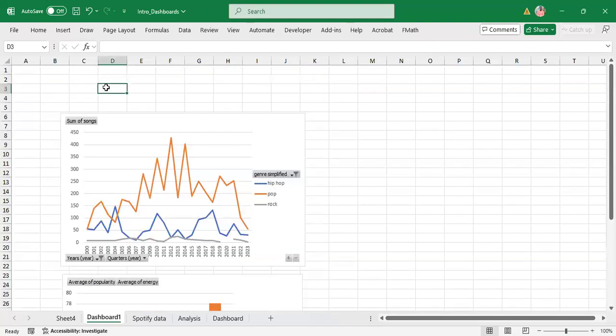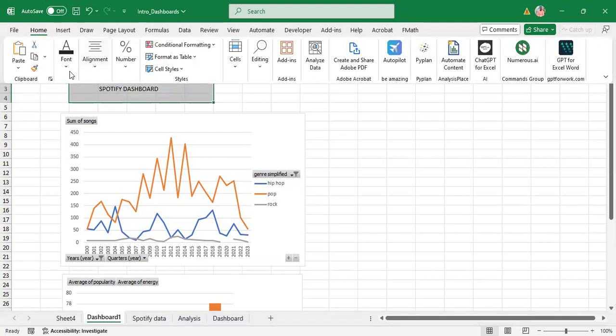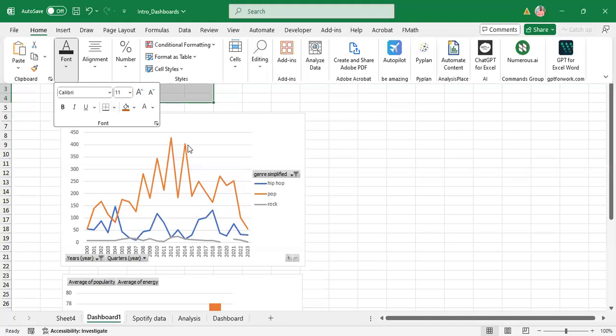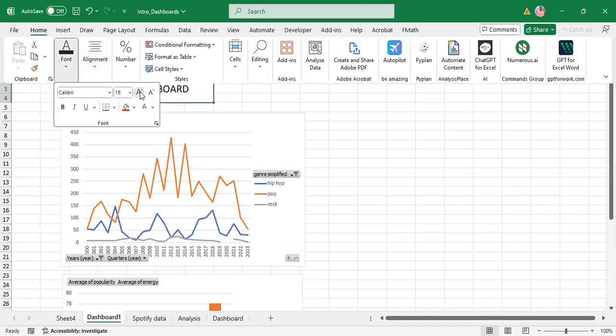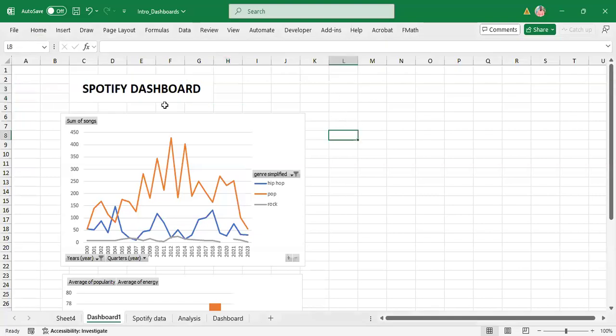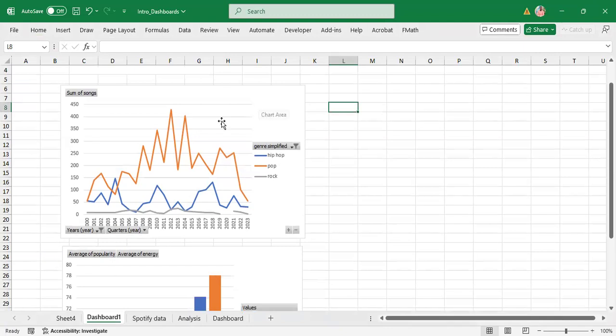Now we are going to name our dashboard. So now we have named our dashboard.